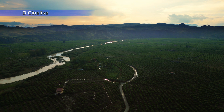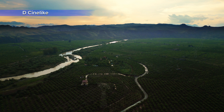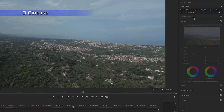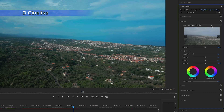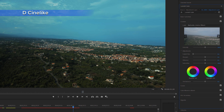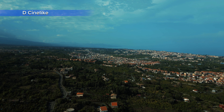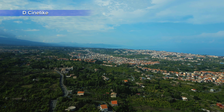Since 10-bit profiles can stand heavy editing, they are used in high dynamic range situations or to adapt a clip to the color range of a specific project. When editing these files, LUTs are frequently used. LUT stands for Lookup Table — it is an image file mapping the colors to modify the appearance of the footage. You can now see variations of the same clip using different LUTs and different editing values, which can all work well according to the color theme of a specific project.